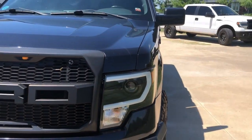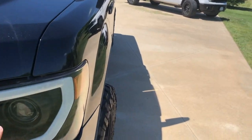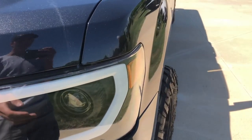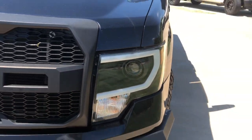I believe you could also, I'm not 100% sure, get a black or smoked out lens with a black housing, or I think you can also get a chrome housing on it, I believe. Not 100% sure.